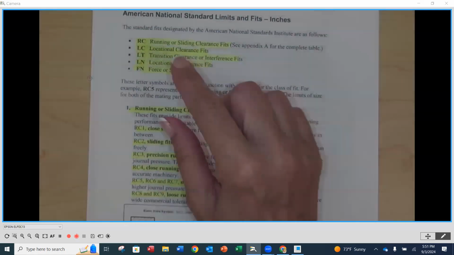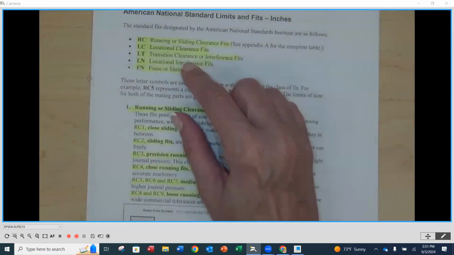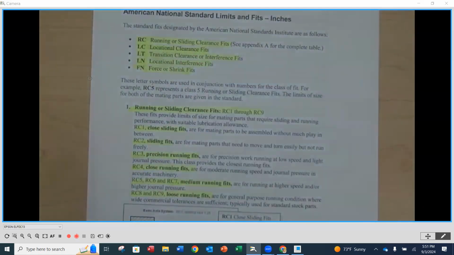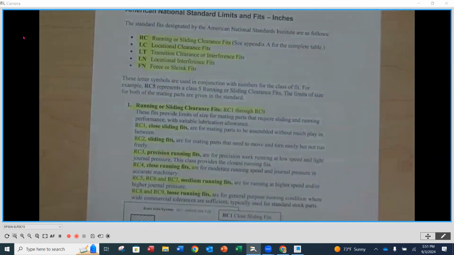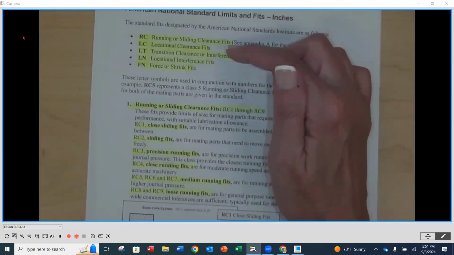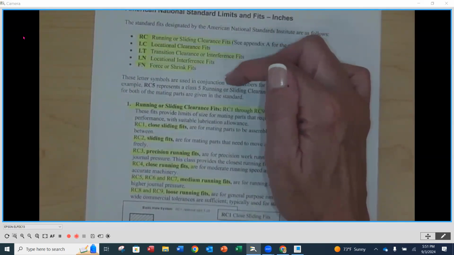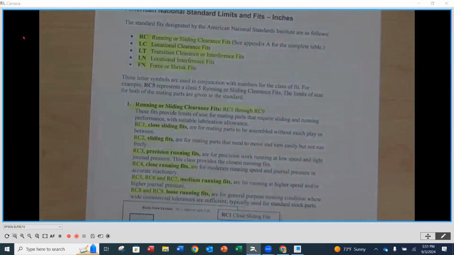Okay. If you are wondering which one of these three you need to decide between, you're probably going to be okay no matter which one you do, because they are very close. Okay. And you might get advice from somebody in the industry. If you're working out in industry and you're wondering, what should I use? Go to somebody who's maybe been a designer for a while and just ask the question. But by reading those descriptions, you'll get a better idea. But again, the most often we are in one of these houses. We're either a clearance or we're an interference.